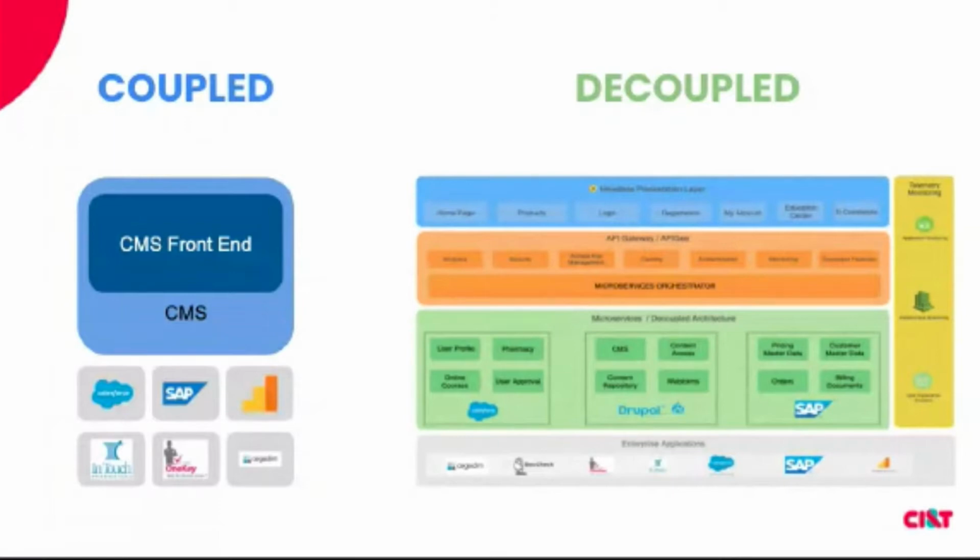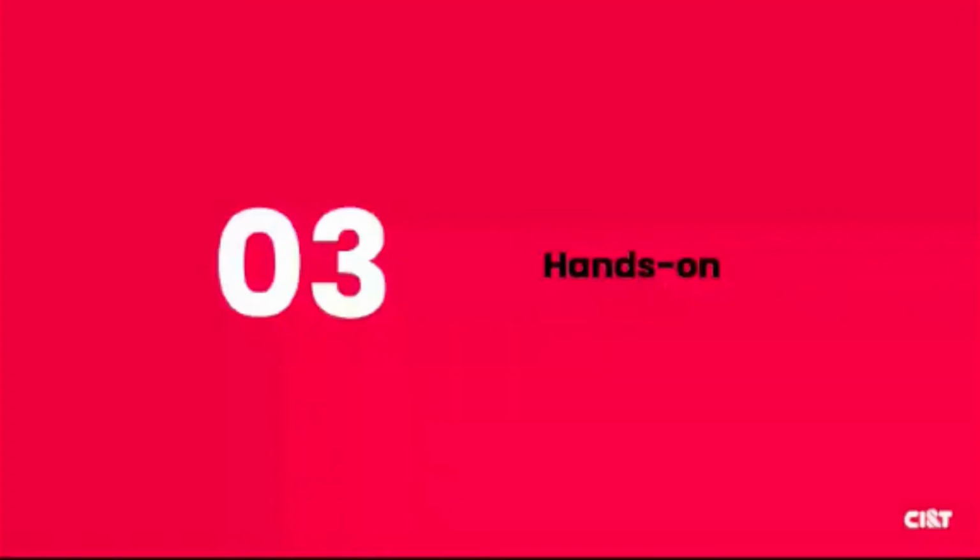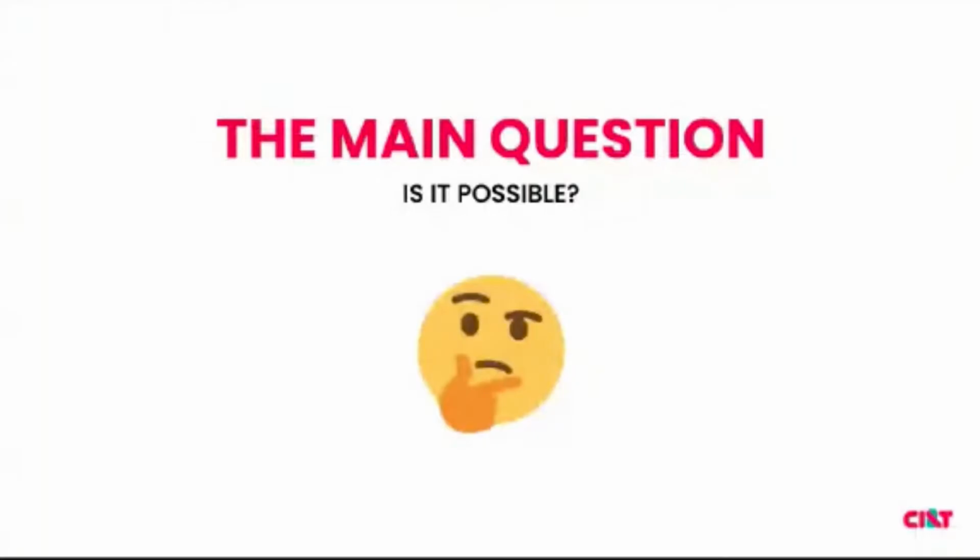Yes, so let's get started, the hands-on part. Hello everyone, Renato here. To start, there is a main question for this case: is it possible? So, about the possibility to create a real application using this approach, using Drupal in the backend with JSON API, for example, and another JavaScript framework for the front end. Spoiler alert: yes, it's possible.